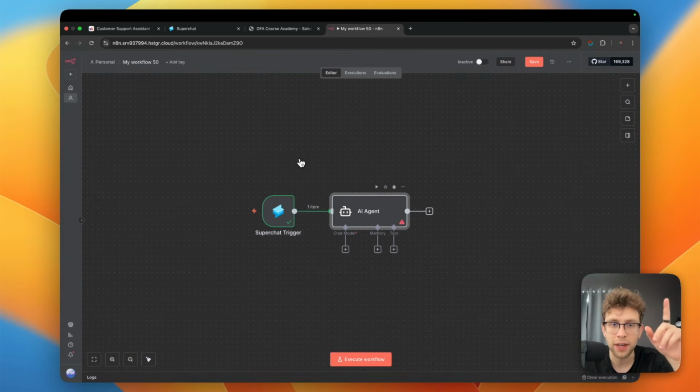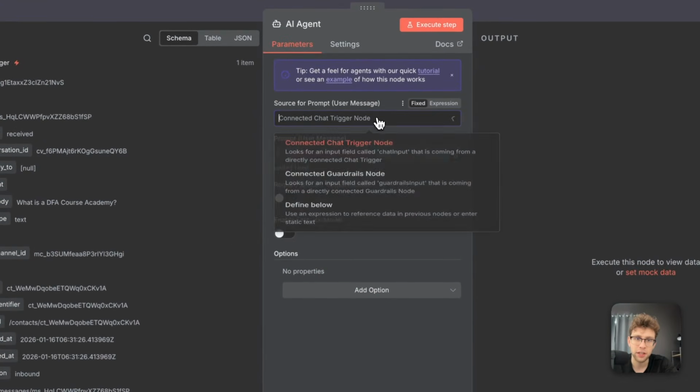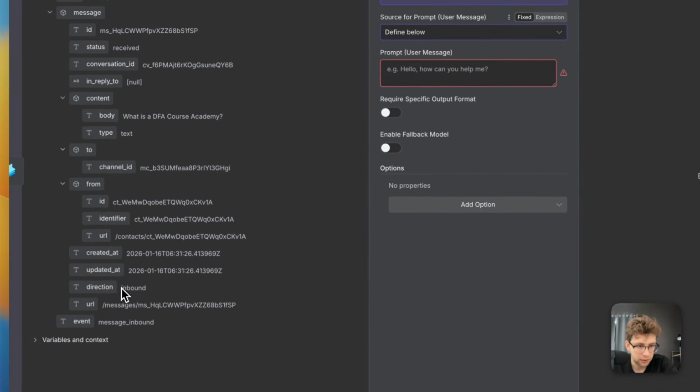Additionally, what I need to say, you can just use this automation with anything you want. So instead, for example, of Telegram or WhatsApp or Superchat, you can provide the Gmail, okay? You can provide, I don't know, like any other platform, so it's up to you. But here, this agent is going to be responsible for just classifying this message.